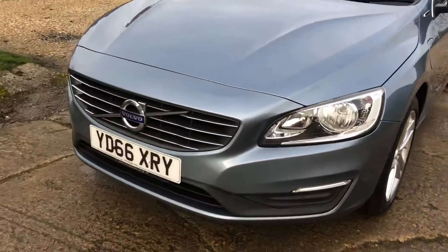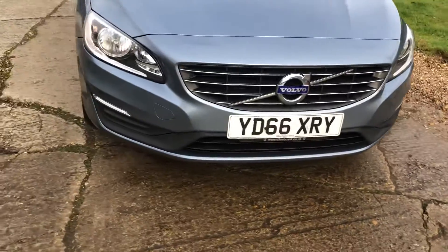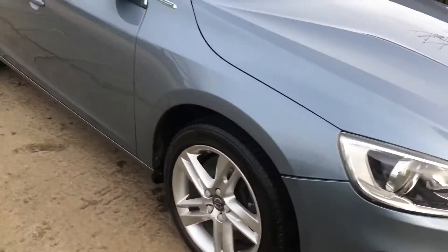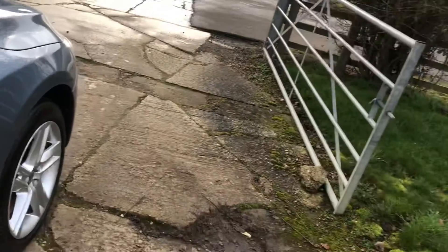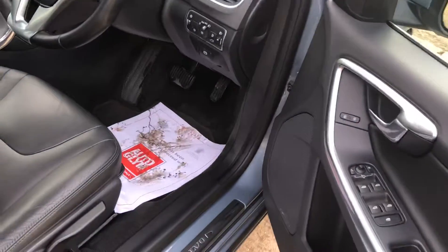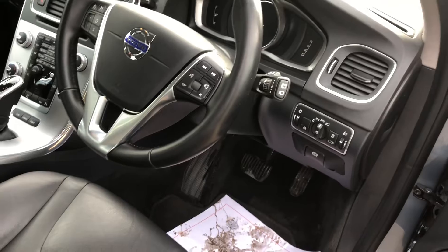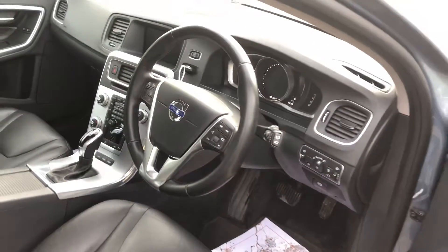It's very nice to drive and very well equipped — there's leather seats, navigation, heated seats, Bluetooth, and a whole host of other extras. It really is a nice vehicle. It's automatic, obviously. I apologize — it doesn't have electric seats. The car's done just over 80,000 miles and it's in super condition.